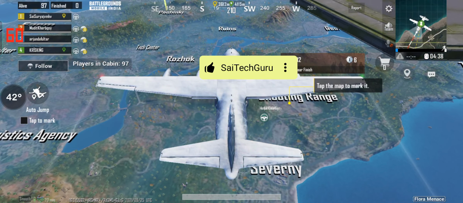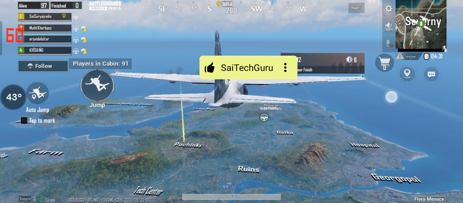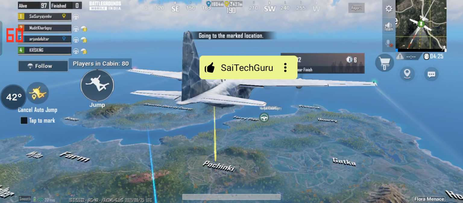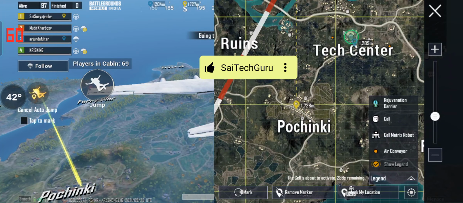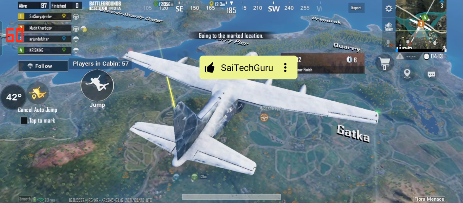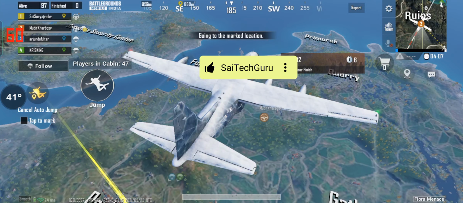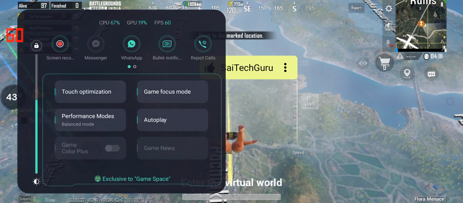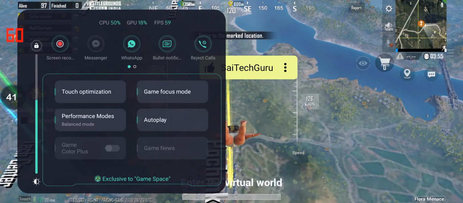So now let's do another drop test in the Pochinki map. Let's see how the FPS will be maintained at this spot. I did enable the auto jump option as well. So now we can actually see the real-time FPS, how much it's maintaining at this point. In the Pochinki map, I'm doing the drop test on the Realme GT.